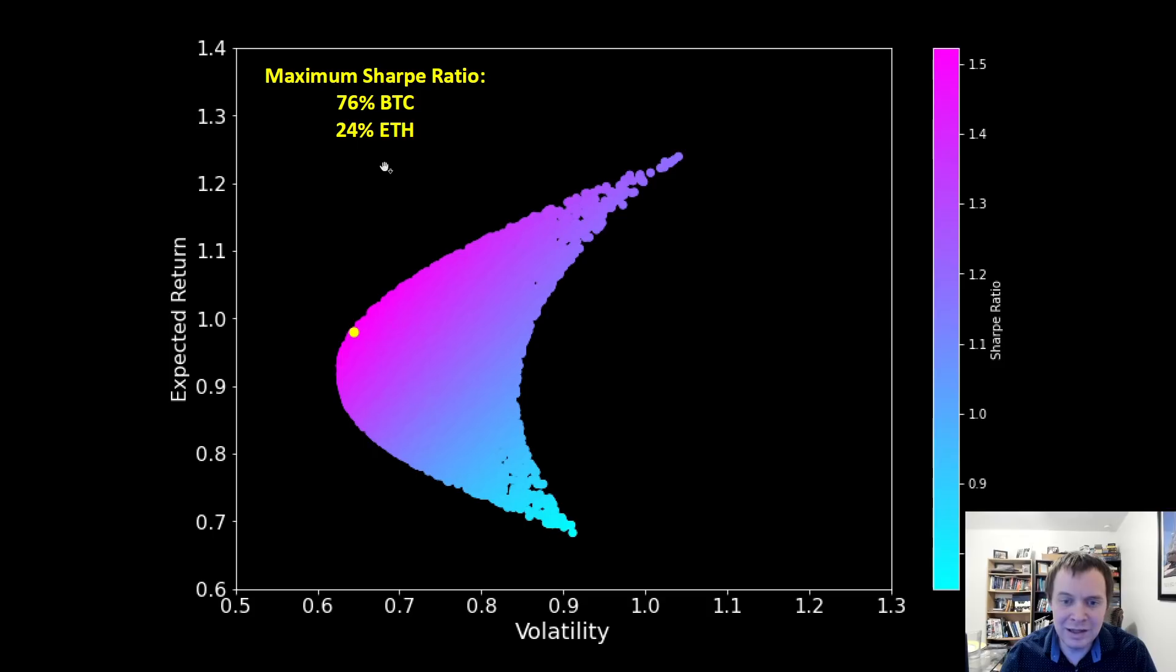Now, if you include Litecoin in the mix, it still stays the same: 76% Bitcoin, 24% Ethereum. Despite the fact that including Litecoin theoretically reduces your idiosyncratic risk, adding Litecoin reduces your risk-adjusted returns because there's a lot of downside and the potential upside is not justified. I would recommend pulling up a Litecoin Bitcoin chart and a Litecoin Ethereum chart. Litecoin tends to bleed against both of them over the macro scale.